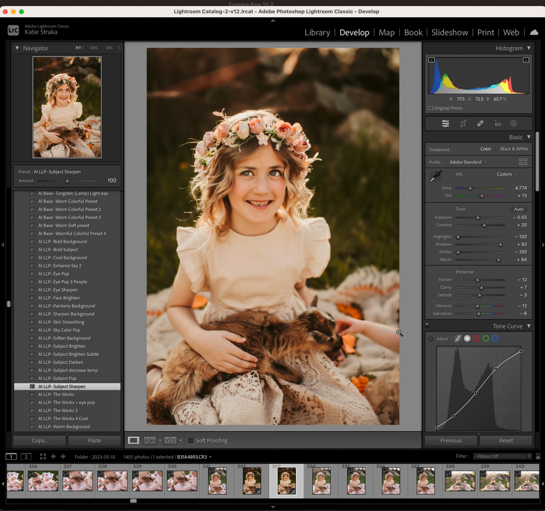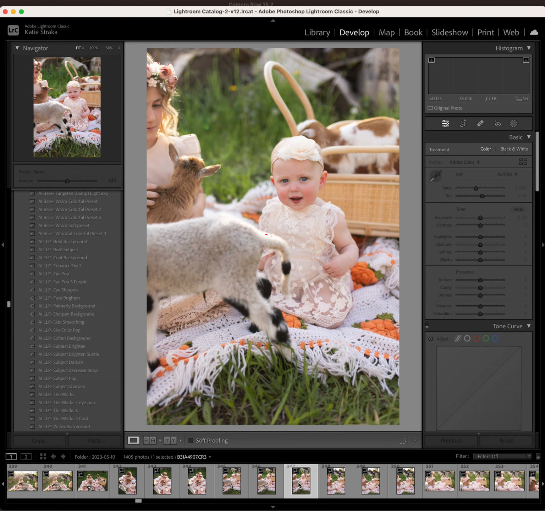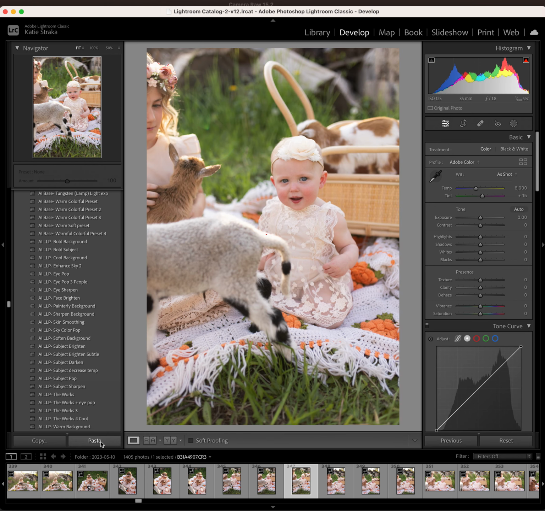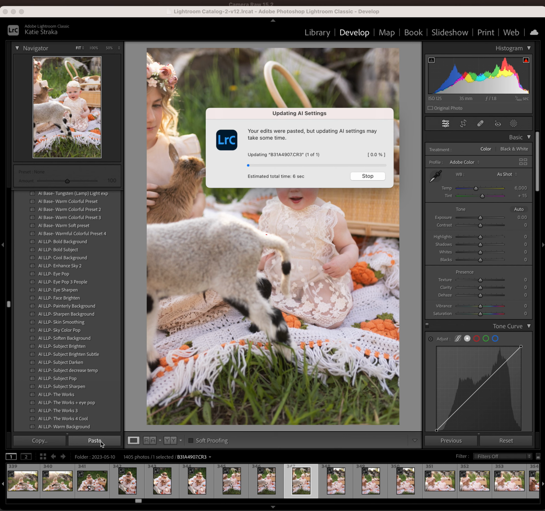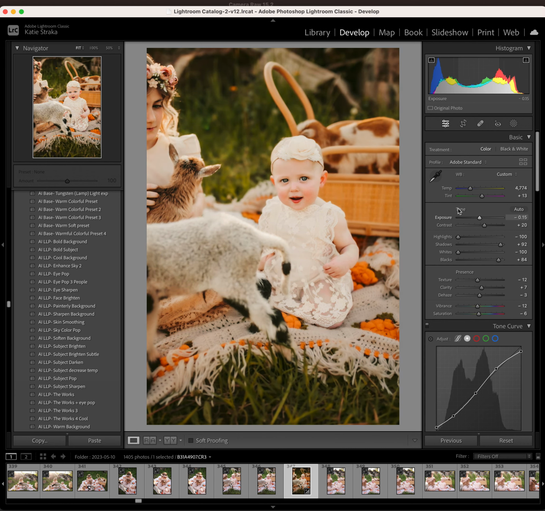But these are truly going to change how you edit. I don't know how to put it any differently without sounding like an overreaction, but it's truly not. These are probably the biggest game changer since presets themselves. Something I am so excited about. I can show you one more here. With this one of her, if I paste everything that we did earlier, it's going to take all those same settings, and you really get to pick how you would want it.